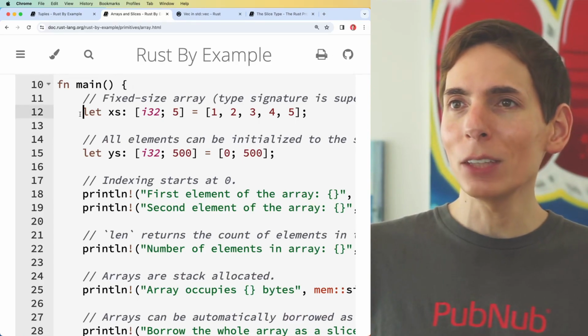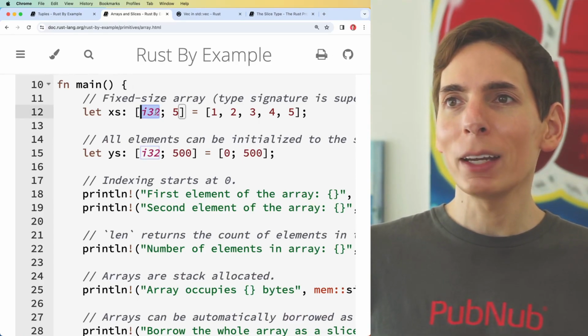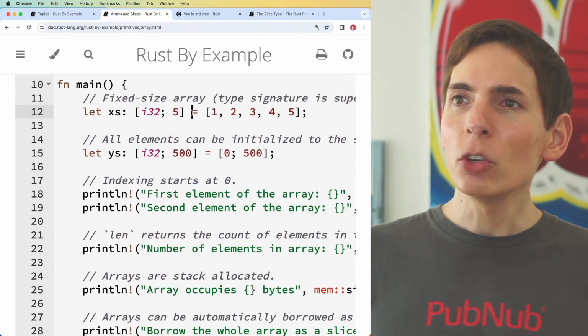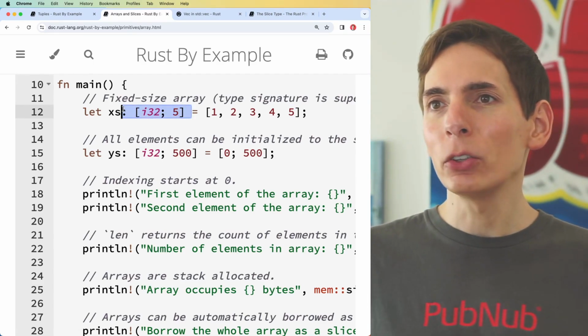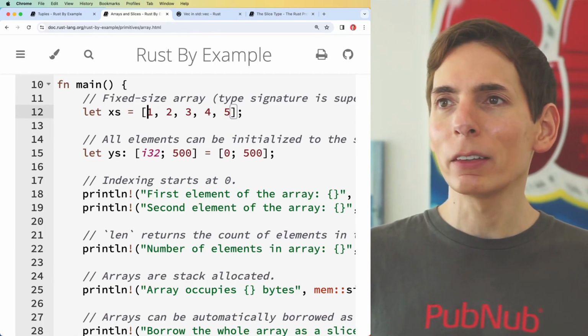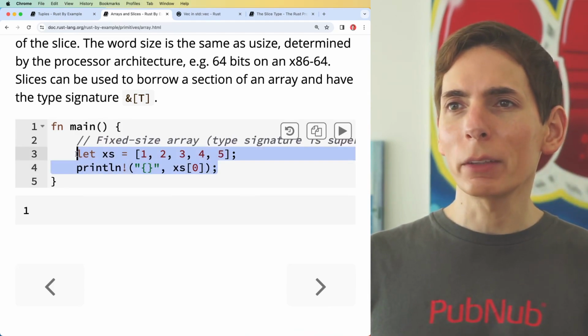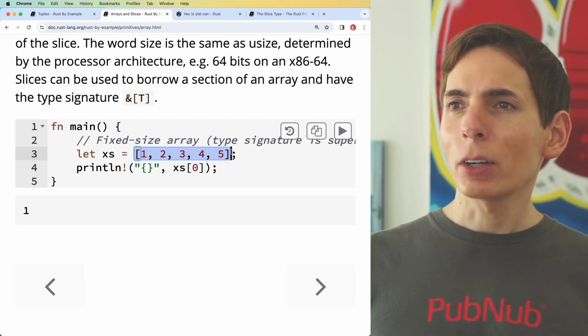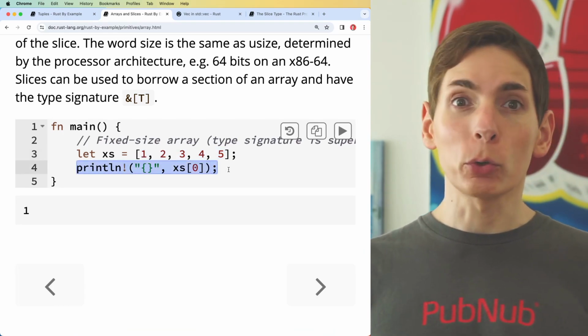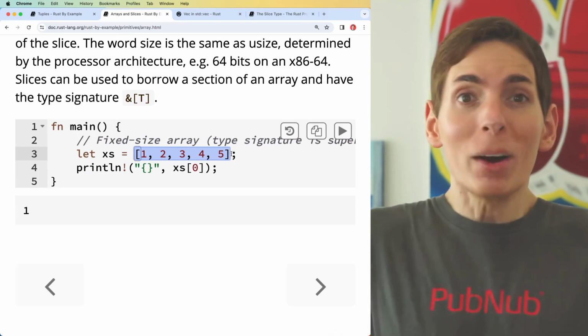You can define that pretty easily by setting what kind the array is and then how long it's going to be. You don't have to do it this way either. You can define the array like this, and then the compiler will figure it out for you. Here's a quick simple example of what that looks like. We've defined our variable and our array, and then we just printed the first element. This is the way you use arrays.